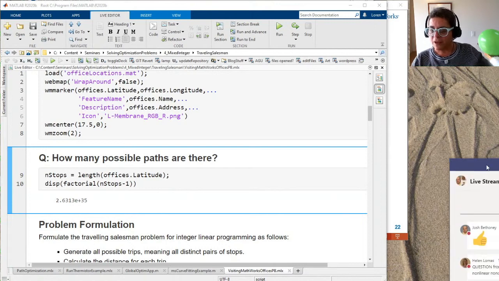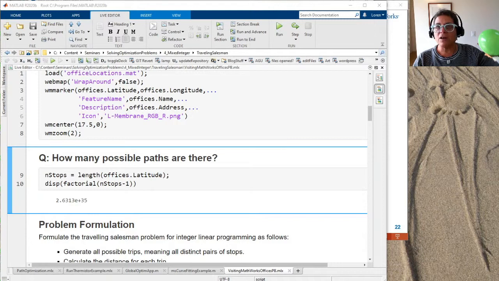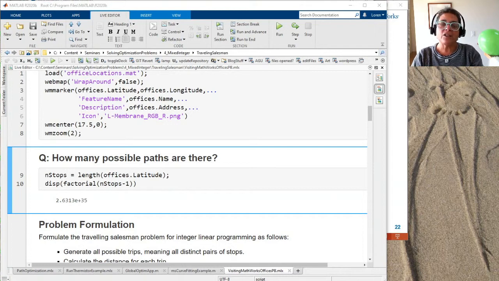There was a question about the nonlinear optimization and whether it works with non-convex functions. Absolutely, the optimization works, but you're not guaranteed to get the global minimum. That's when we end up going over to global optimization techniques, which I'll get to in the second half. The ones that I've just showed you so far are not required to be convex, but they're not going to be guaranteed to get you the absolute minimum if they aren't convex.